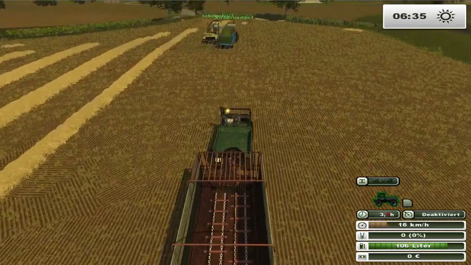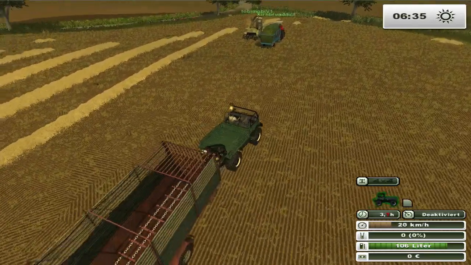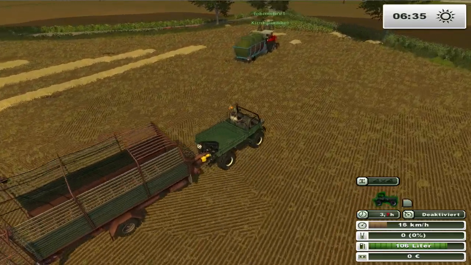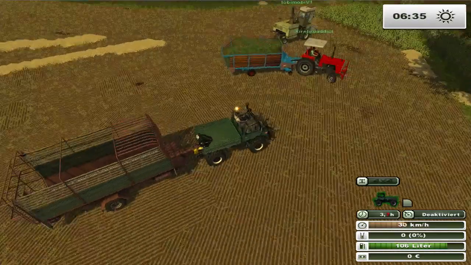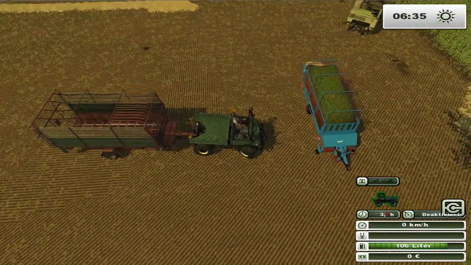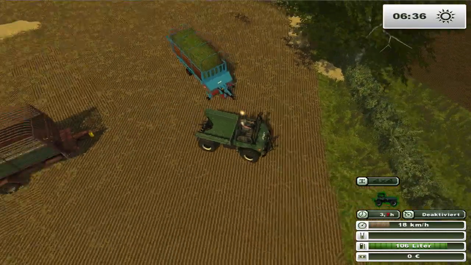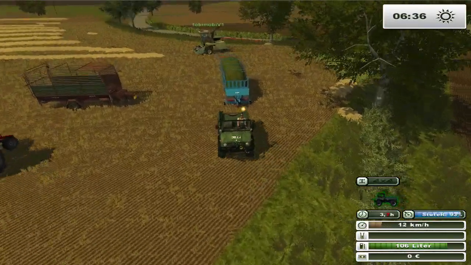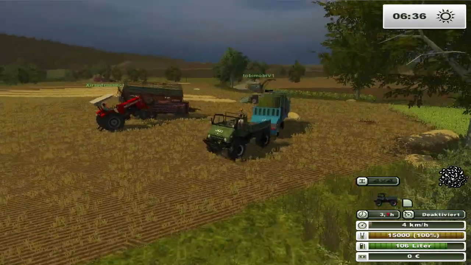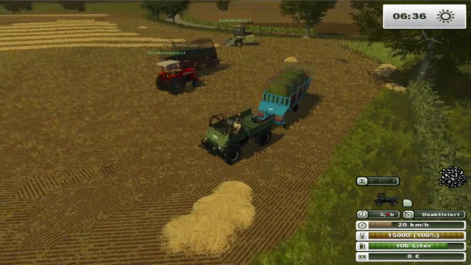Yeah, so that comes with, there's a corn header for chopping corn. There's one for chopping grain and grass. And then that one for doing straw. That one looks like a pickup for a baler or something. Why it's blue, I don't know. I think there might have been an older mod that was that color blue, and that's where they got that one.